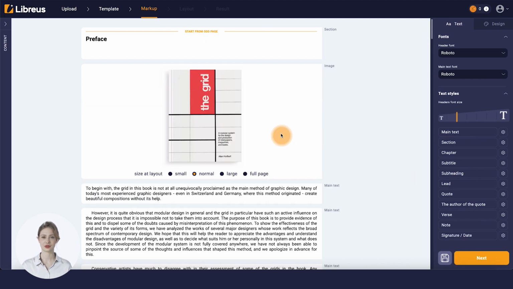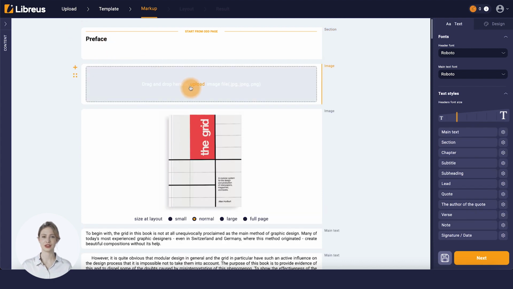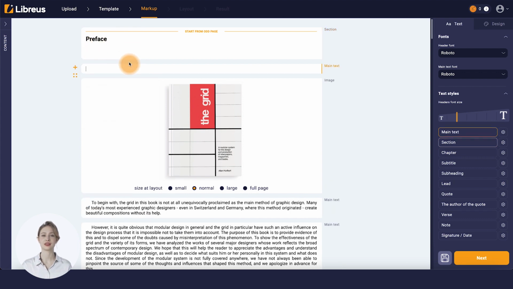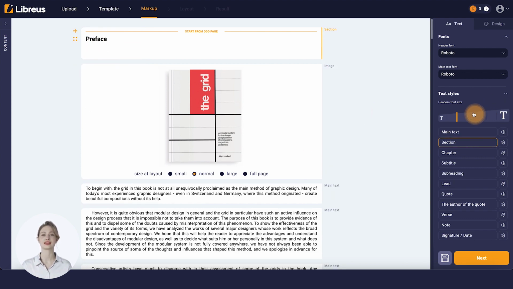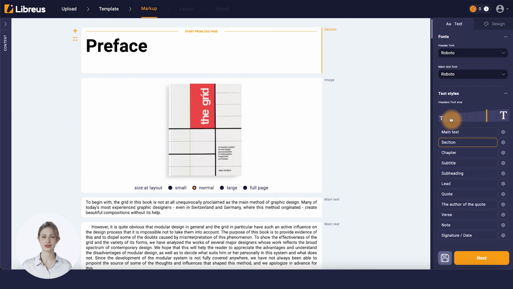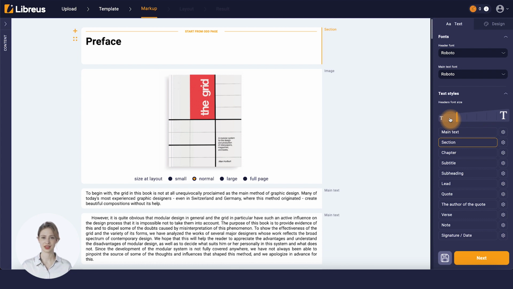Then, after the draft choice, the text editor will appear. I would like to pay your attention to the fact that the service has already done a part of your work by making the layout of the book content, the headers of different levels, captions to pictures, quotations. You have an opportunity to add, delete, and change text blocks, image blocks, and tables. This component will give you a chance to quickly alter the size range of all headers of your book, so the size of the main text remains unchanged.